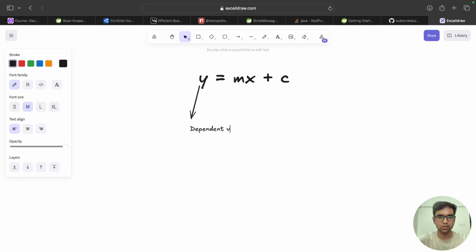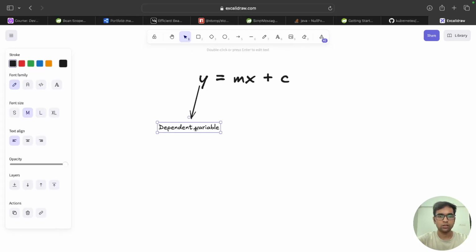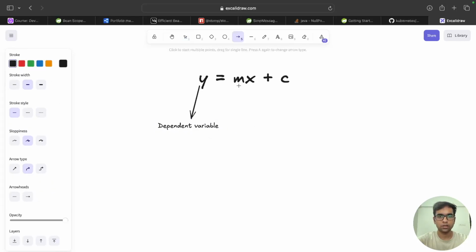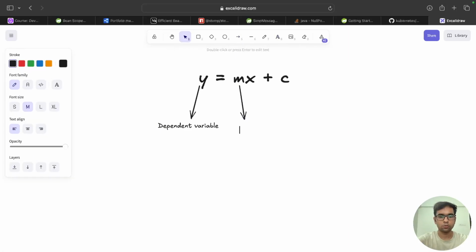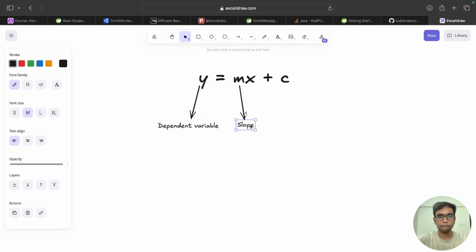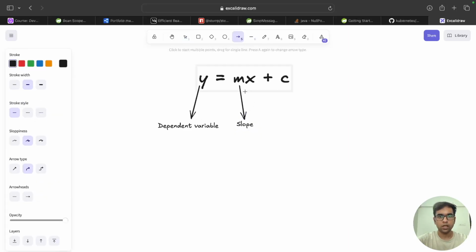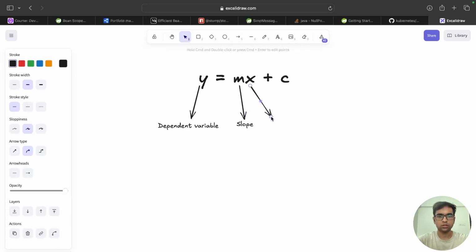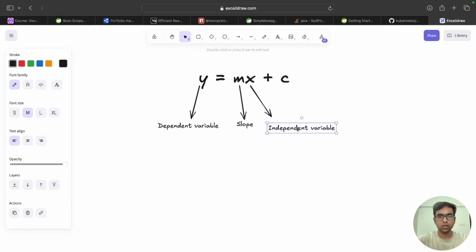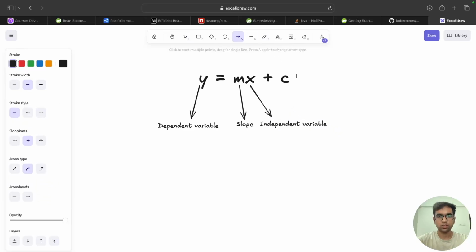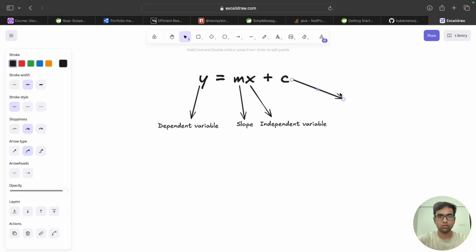So y is the dependent variable, m is the slope, x is the independent variable, and c is nothing but a constant.